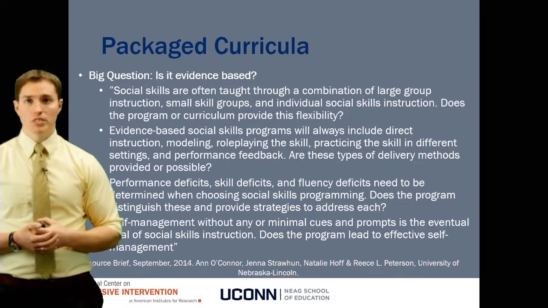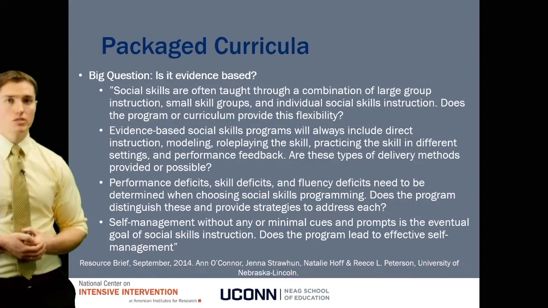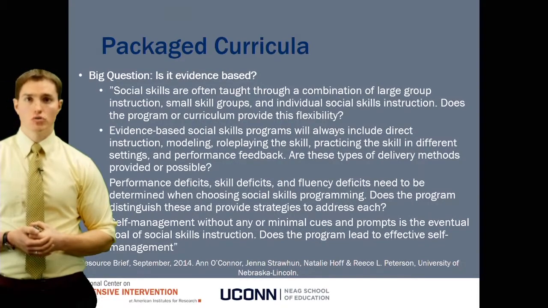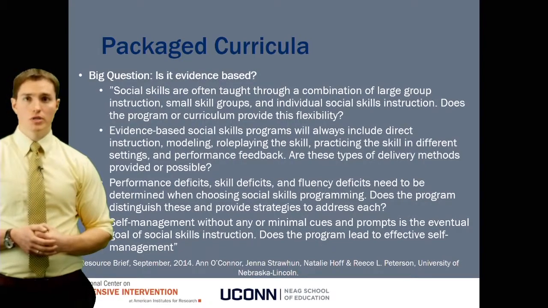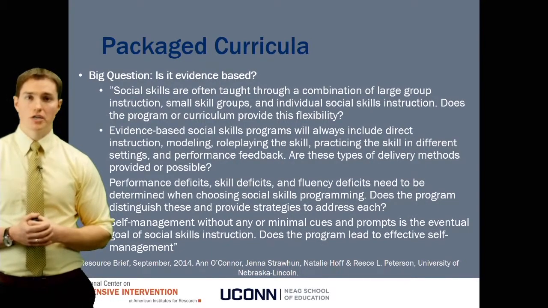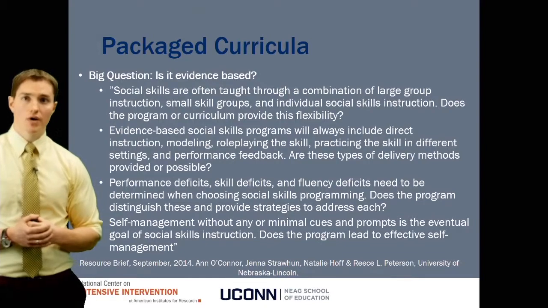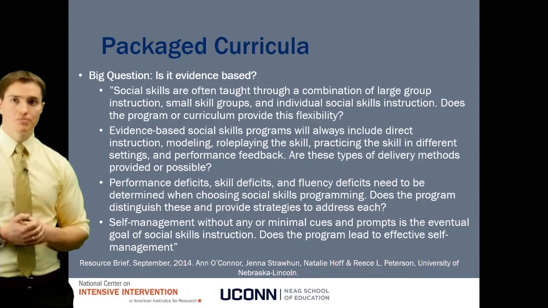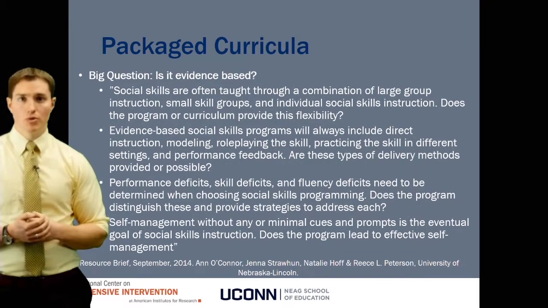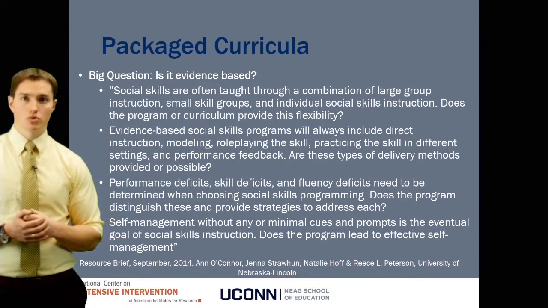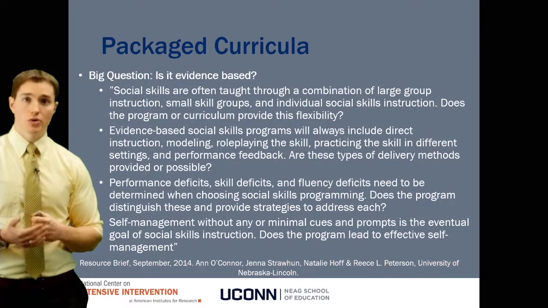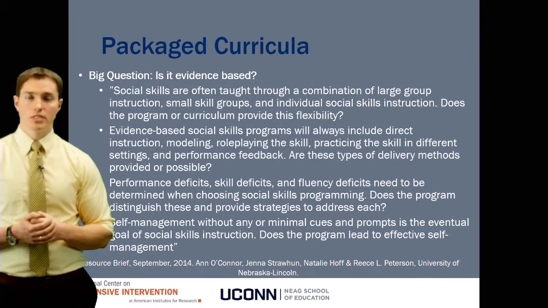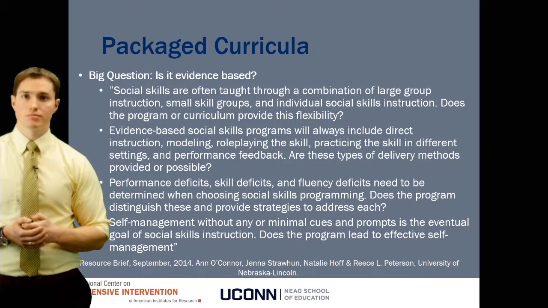Furthermore, performance deficits, skill deficits, and fluency deficits need to be determined when choosing social skills programming for your students. Does the program distinguish between these and provide strategies to address each? And finally, self-management is critical. Self-management without any or minimal cues and prompts is the eventual goal of social skills instruction. Does the program or the packaged curricula that you're considering or that you currently have lead to effective self-management for your learners?